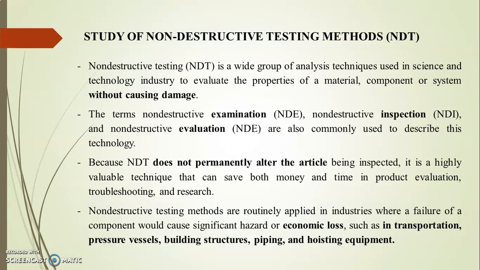As already discussed, these non-destructive testing methodologies are very important and useful because they do not cause any kind of damage. They are used for examination, inspection, as well as evaluation purposes. During the testing process, it does not permanently alter the specimen properties, and there is no economic loss. That's why it is useful in various applications like transportation, pressure vessels, building structures, piping, hoisting equipment, etc.